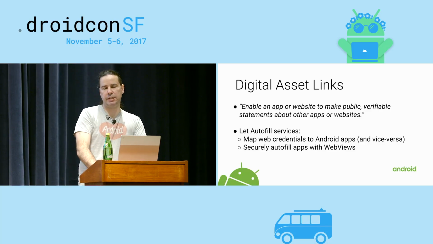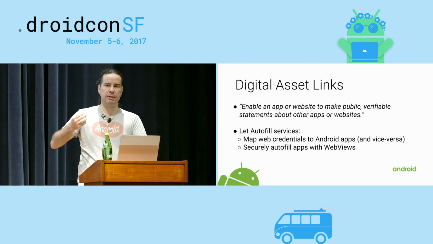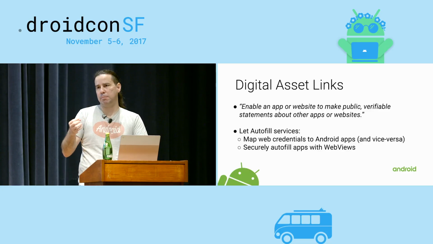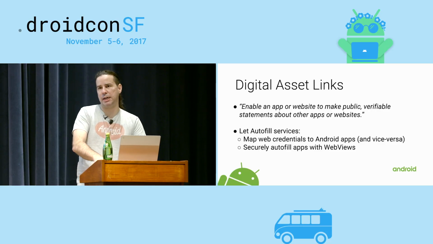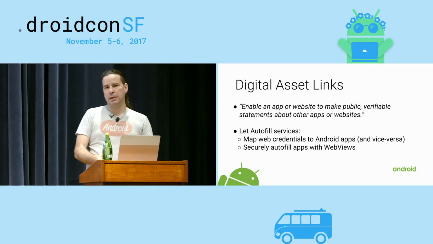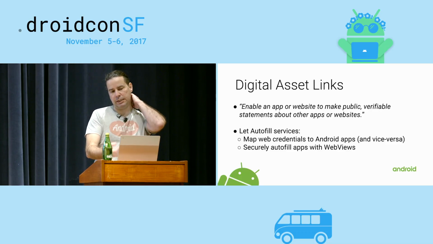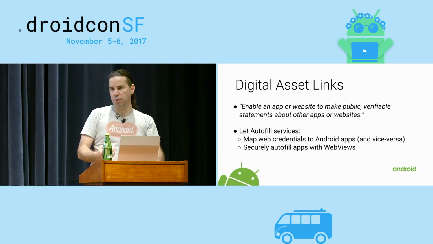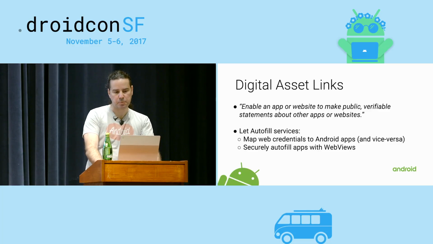Basically, use digital asset links, which is a way of making statements to tell, hey, I have this domain, and these are the apps that legitimately pertain to my domain. So this is important in cases where you have a website. Typically you might have an app and a website as well, where the user can log in on the website. So it's nice to set this link so the autofill service will know how to securely fill your application with the data from your domain.